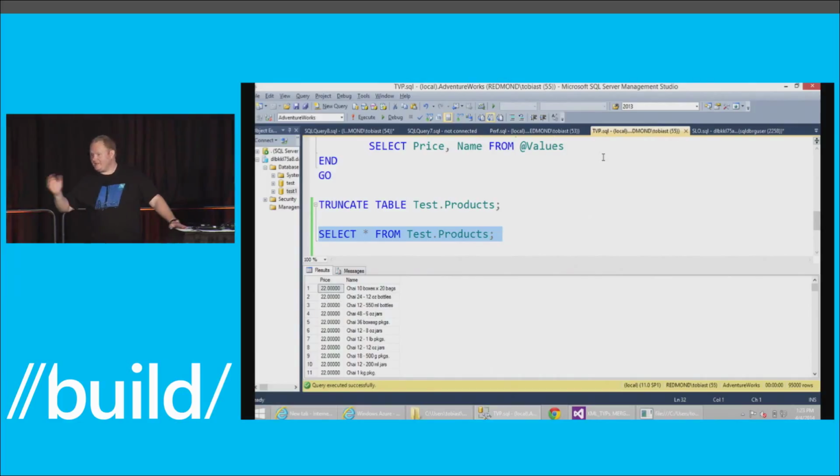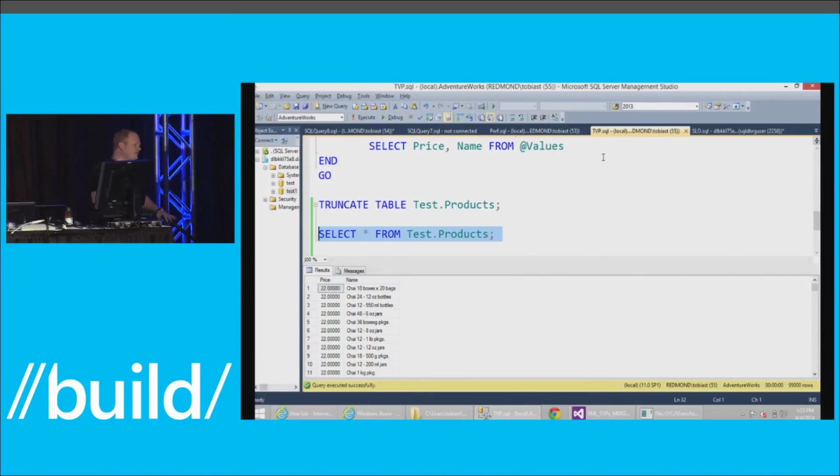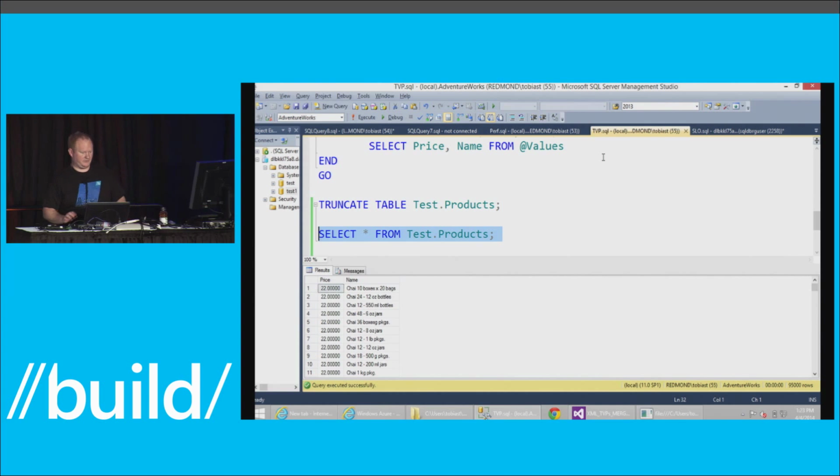So you can do the easy way with the data table, which is very simple, easy to use. It's not that hard to obviously implement this interface, and then you can stream the data to the server. And you can get a tremendous performance boost, especially if you send larger amounts of data. If you send very few rows, it might be faster to just build a big string and run it. There's some articles out there on what is the most performant way.